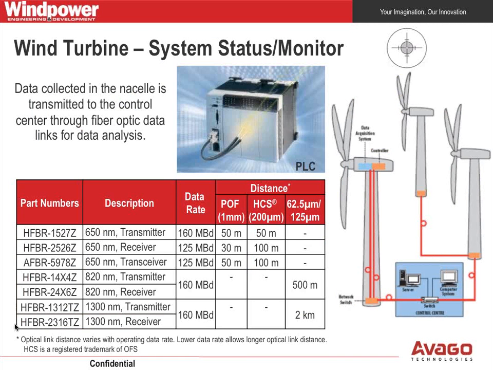So as we go to a higher level of control, where now we've taken all these inputs from the top of the nacelle, where plastic optical fiber plays a huge part, shorter link distances tend to be lower data rates, where we're now aggregating some of this data to do more system level control and monitoring, we tend to move to some more higher bandwidth products, as you can see here. And longer distance products, as you see here, and maybe more of a migration to a glass fiber optic technology, which is pointed out in this area.